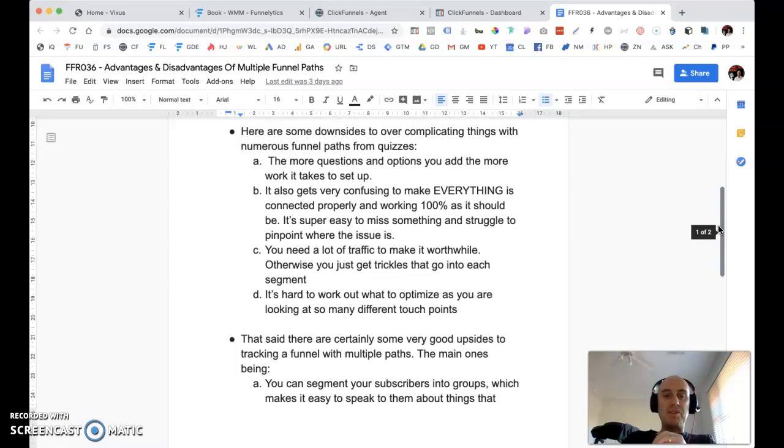The problem that I've come across is that it's super easy to miss something and struggle to pinpoint where the issue is. So I guess in some ways this has a lot to do with the software that you're using to set up the survey as well. But the surveys that I've set up in the past have been a little bit cumbersome, and it required a lot of concentration and effort to make sure that if somebody answered this, answered that, and answered this, then they were eventually redirected to the correct page, and then the correct page had relevant information based on what they just answered.